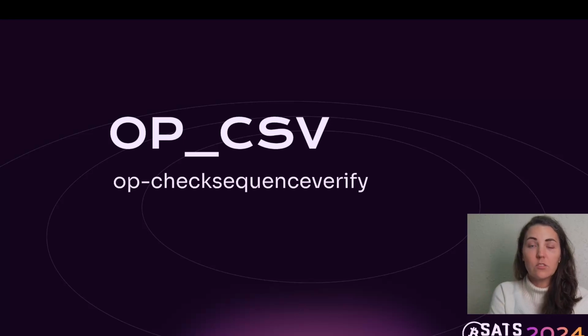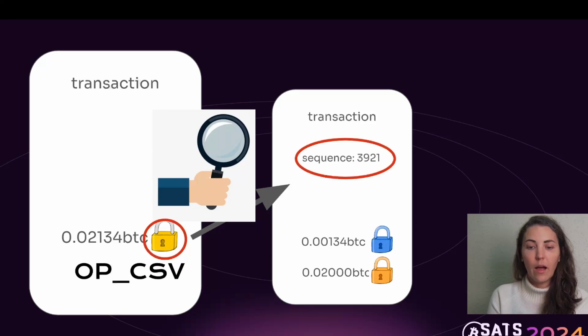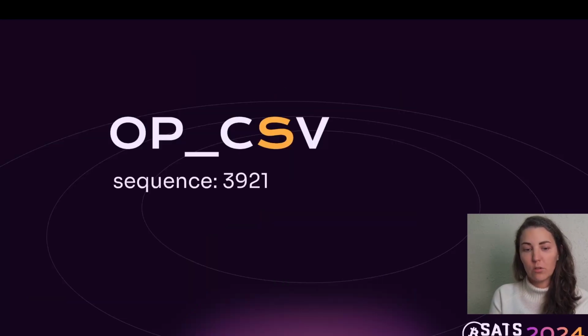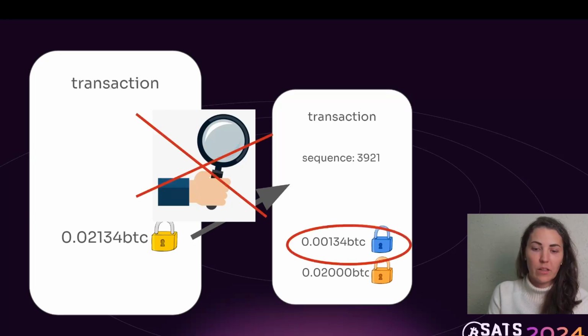The opcode that lets you look at the value in the next transaction is called the CSV, or check sequence verify. The sequence is the S part. So you can write OP_CSV into this lock, and then when you go to spend or unlock this yellow lock, you're able to look at what the value is written into the sequence field on that transaction. And in this case, that's 3,921. So it lets you look at a numeric value when you're evaluating a script, and you can check, okay, is this number above or below some other value that I want it to be? And only if it's above or below it, allow this Bitcoin to be spent.